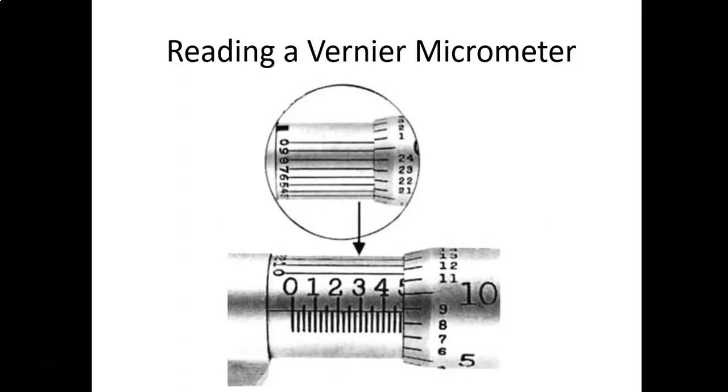So you take the 8 from the vernier micrometer scale, and you can either do the addition method of writing this out as 0.0008, or you can just add the 8 onto the number that you've already got, which is 483 thousandths. So you'd write this out as 0.4838. It's getting late at night.